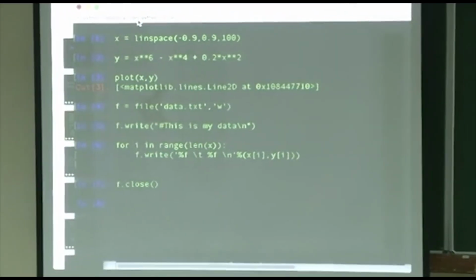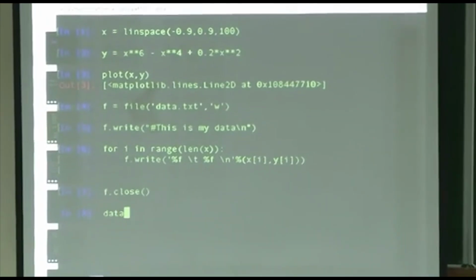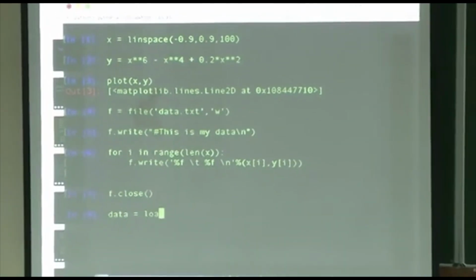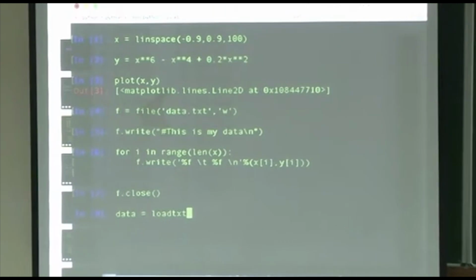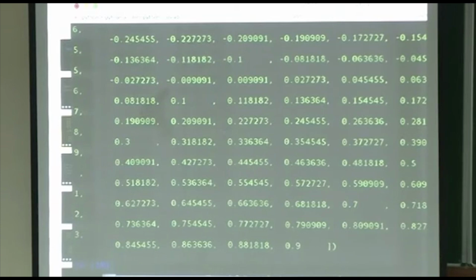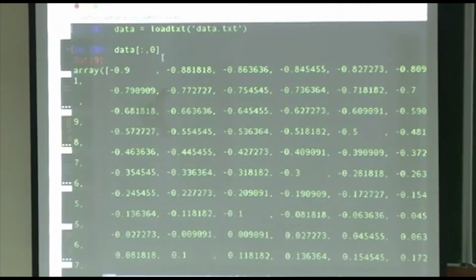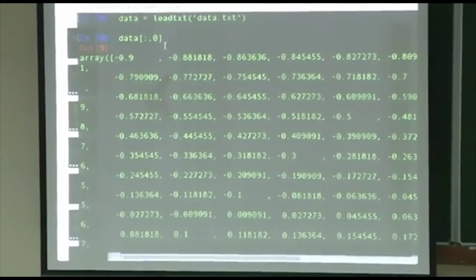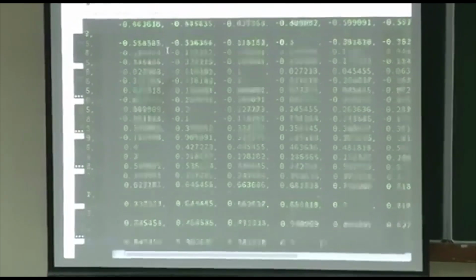Now I want to load this. Let's call it data to load. If I want to read what is x, data[:,0] will give the x values, from 0.92 to minus 0.92.